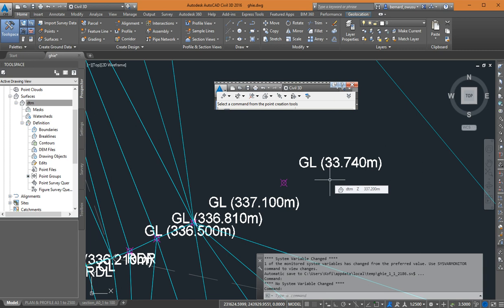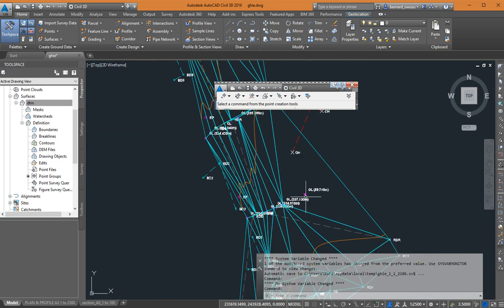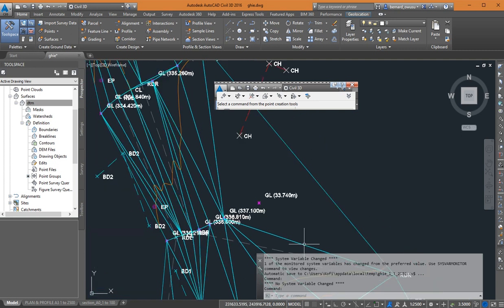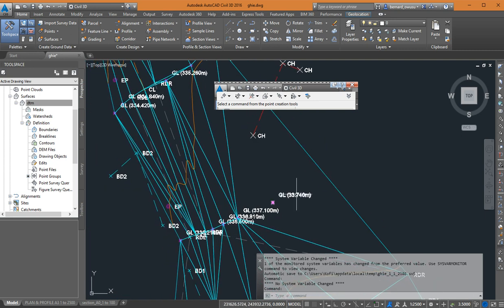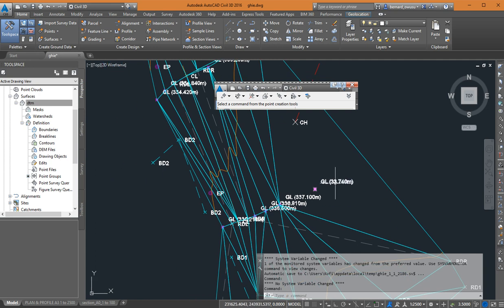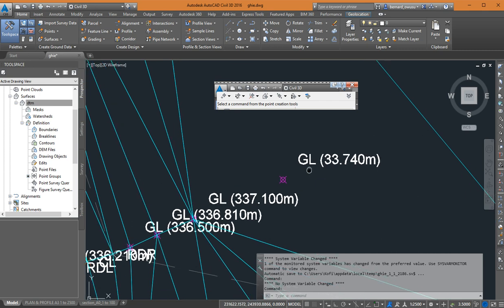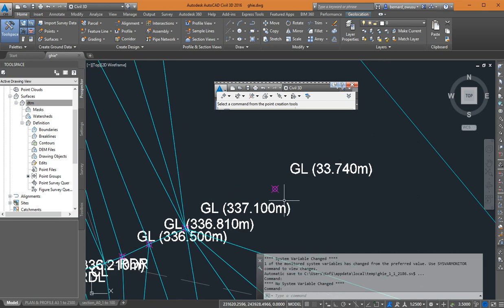Just click on the green check button, and you should have something like this. Please, who is not having this? Please, do you have it? So you realize that though the point is there, it has been ignored. You see, it has been ignored. The other ground levels have been used. So it's almost the same as deleting it. Please, are you okay? It's almost the same as deleting it, but sometimes you may want to leave it as it is, because you may be waiting maybe to go to site.